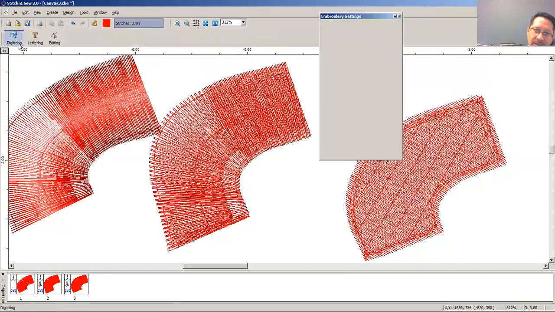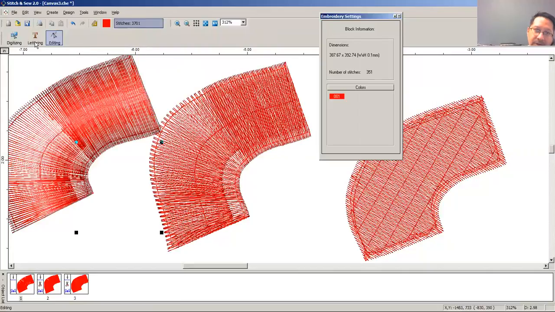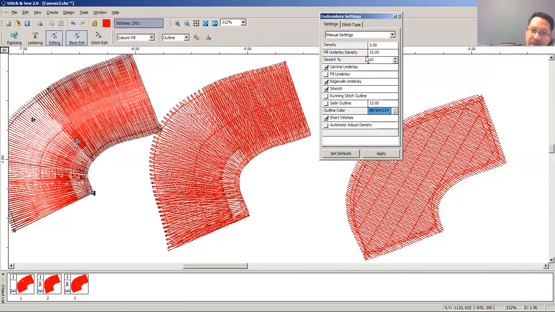I'm going to select it and see what else it's doing. If I go to editing, it's showing me it's setting a density of 3, a central underlay and an edge walk underlay, and then 10% stretch, or what's called pull compensation. So it's going to set whatever the default value is. So if I create another one of these satin stitches, I'm going to do it exactly this way. So what if we want to change that?